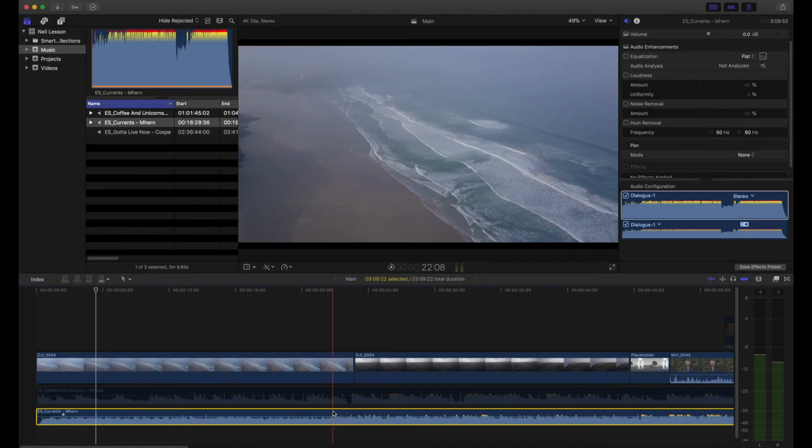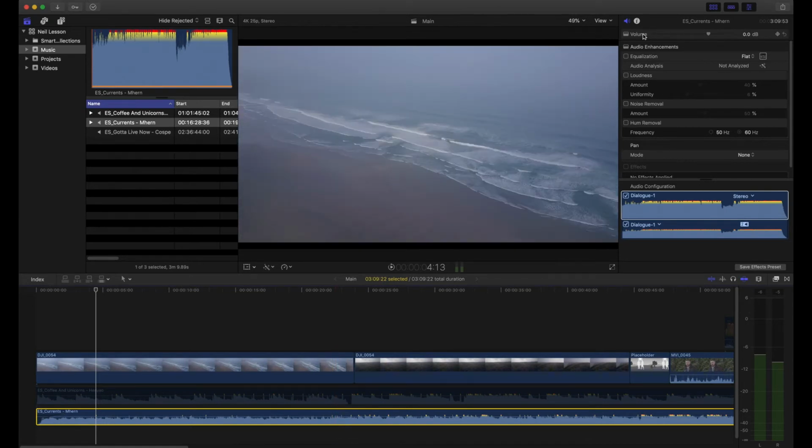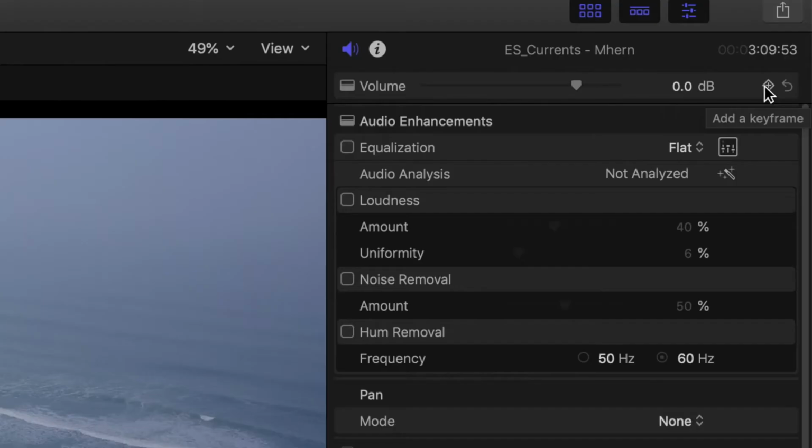You can create keyframes from the inspector panel once again. If we come up to this volume here, in fact most things you'll notice as you're looking around, things like scale of a clip, as you hover over the control you'll see this sort of diamond thing with a cross in it. Okay, yeah. This icon right there, and that's to add a keyframe.